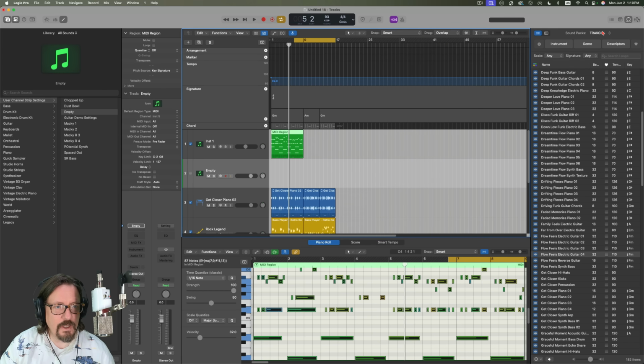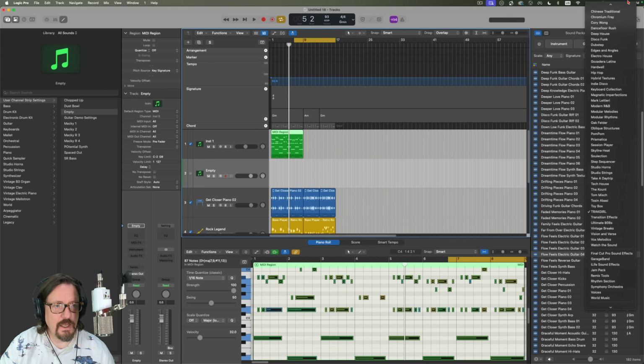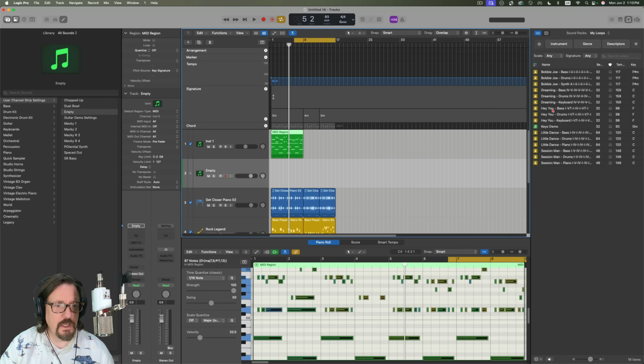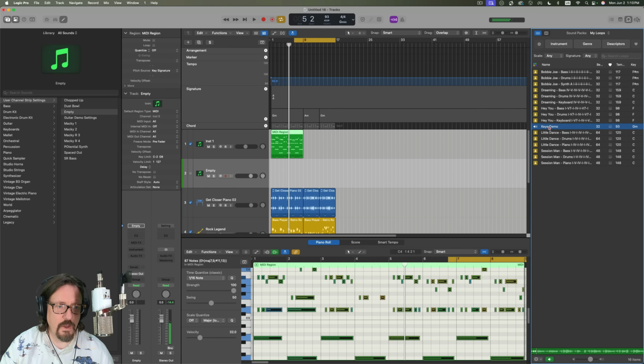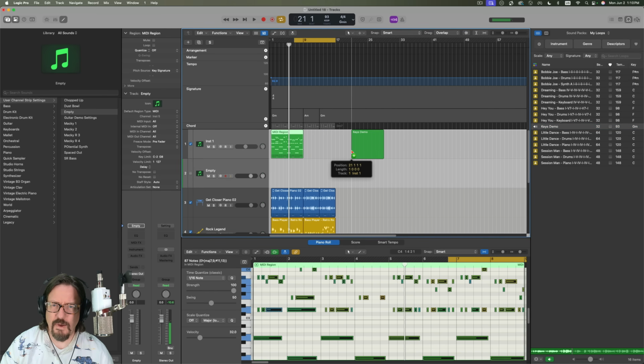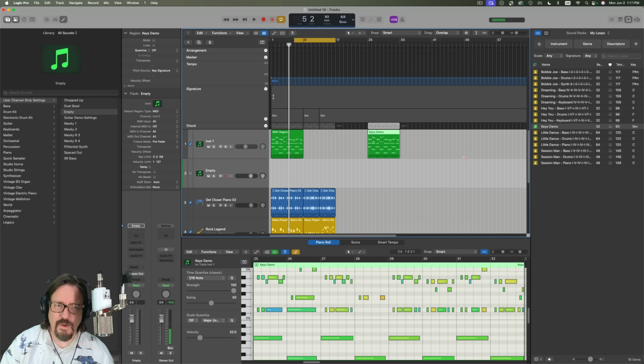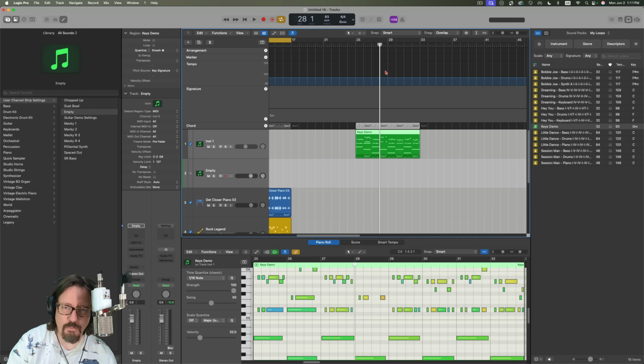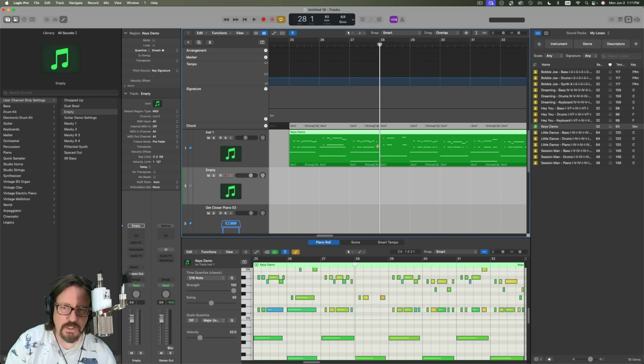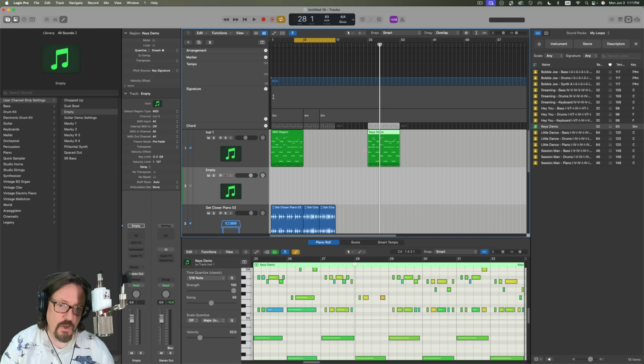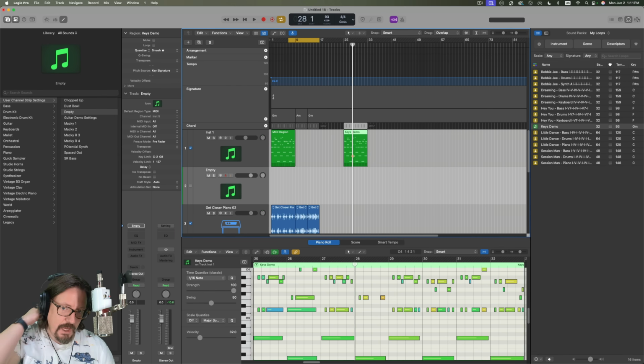But now I'm going to come up here to the sound packs. I'm going to say My Loops, and you'll see Keys Demo. And even though it doesn't have those 3 little notes there, when I drag it out, look at what came with it. All of the chords. And so this is one way to make our own MIDI-based loops that have the chords with them.